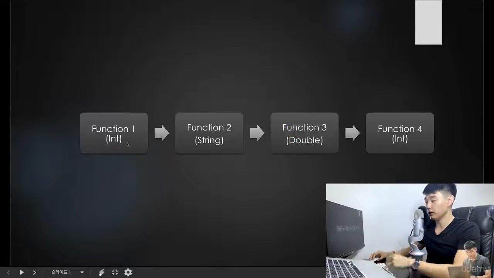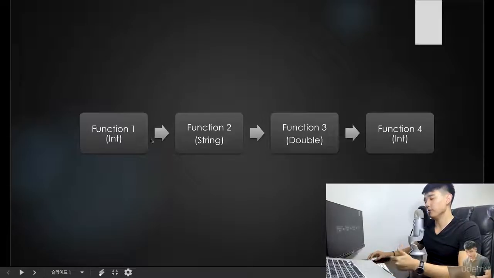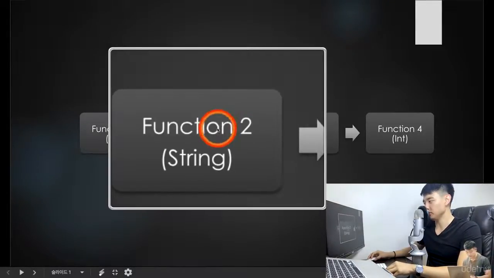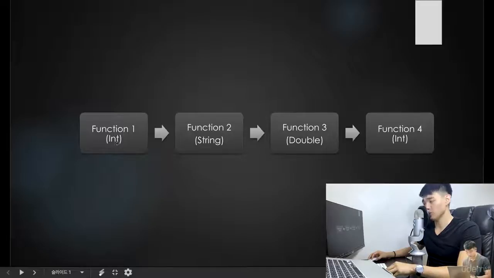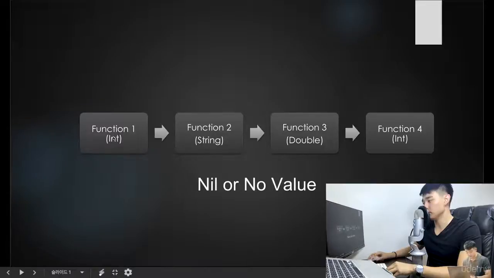So it's like a loop, right? The product that comes out of function 1 passes on. It's like a factory, right? There's line 1, line 2, line 3, making an iPhone. You definitely want some sort of product to come out of each line, okay? But in Swift, here's the problem. What if function 1 is expected to return an int, and function 2 is expected to take that int from function 1, but what if function 1 returns no value, also known as nil? All right, they're the same thing. No value or nil.